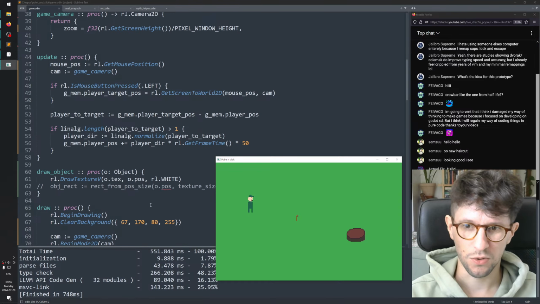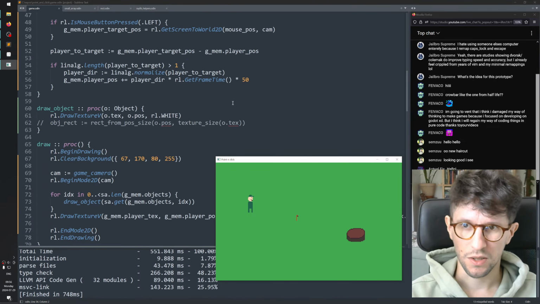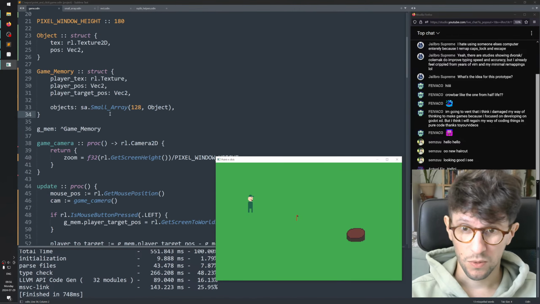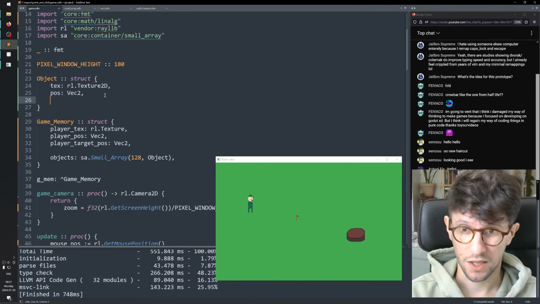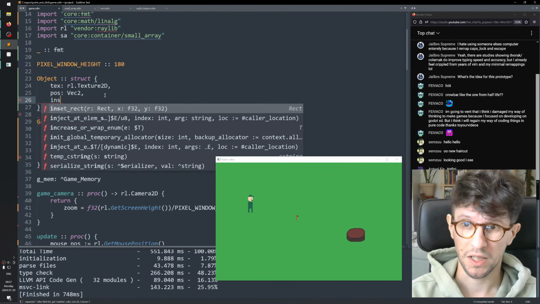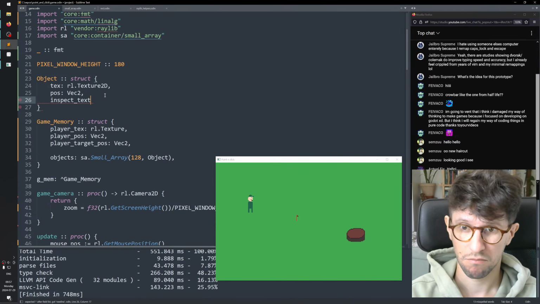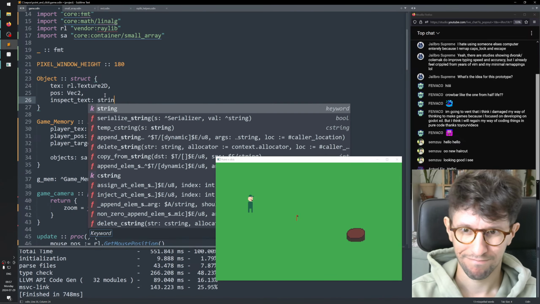Okay, so now this is drawing in a loop instead. That's all good. Now we can have a little message on each, like inspect text. I don't know.